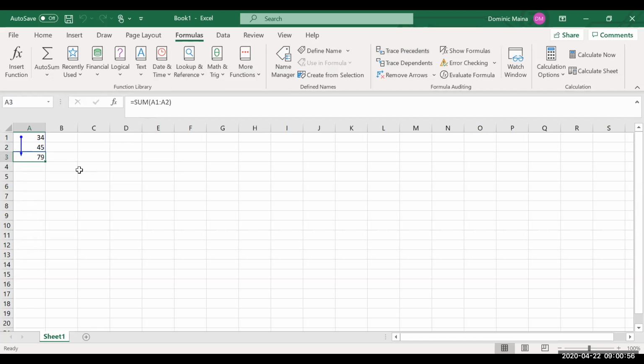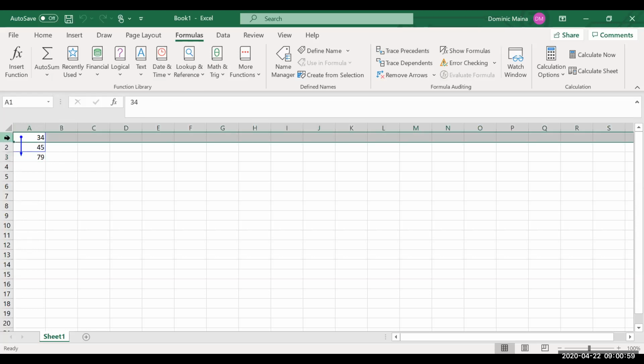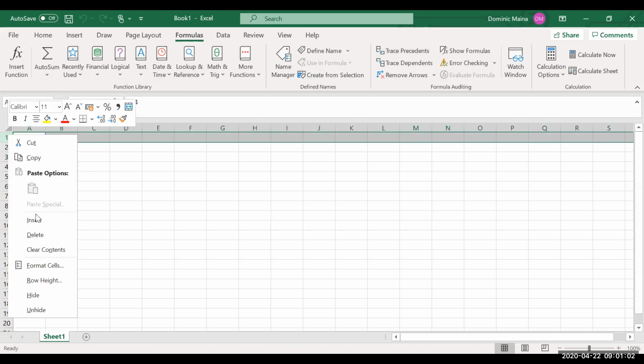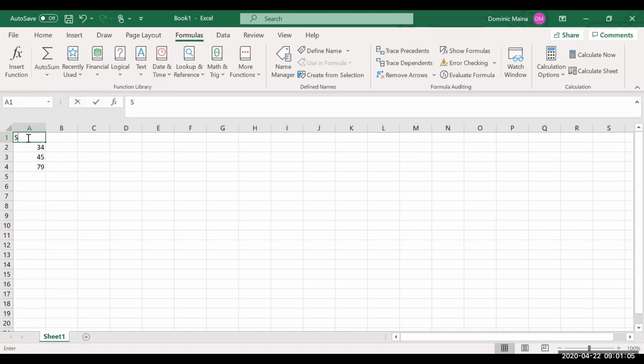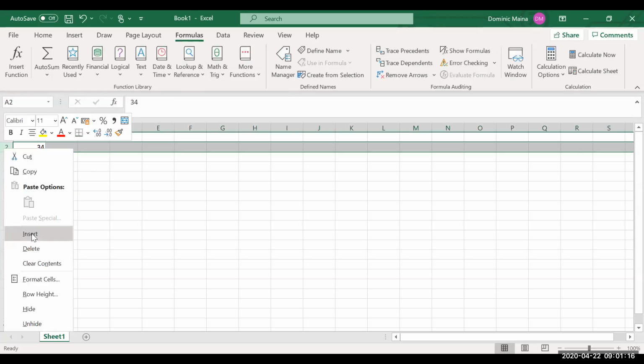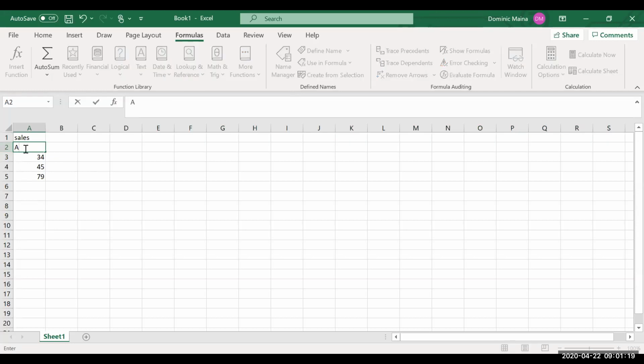Assume that this, for example, was regional sales, and they are as per the region. This is region A, this is B, this is region C. Assume that there are only 4 regions to which the company was making sales.